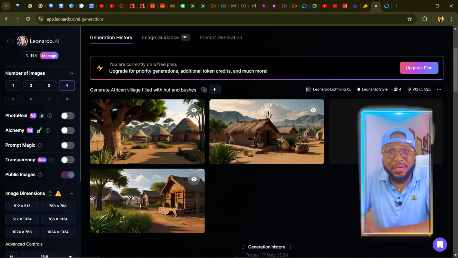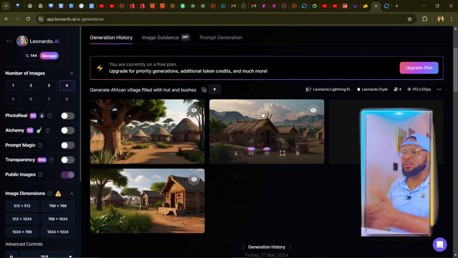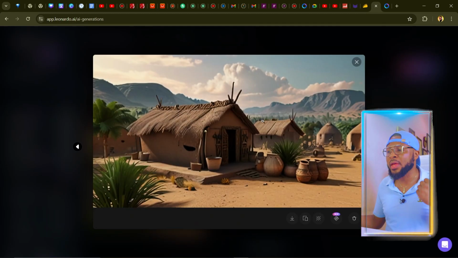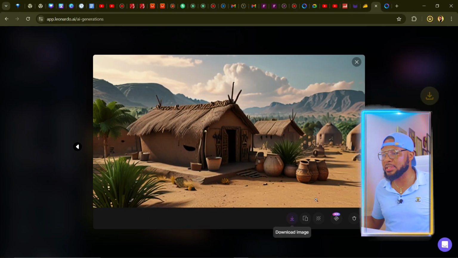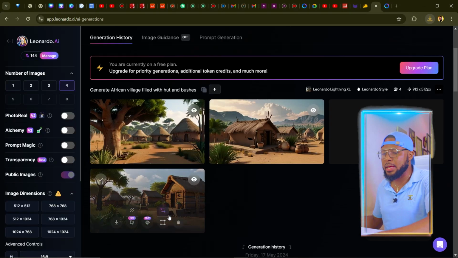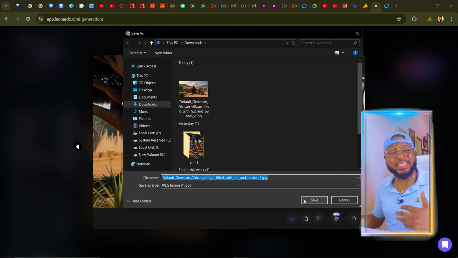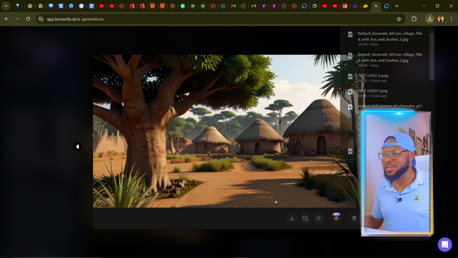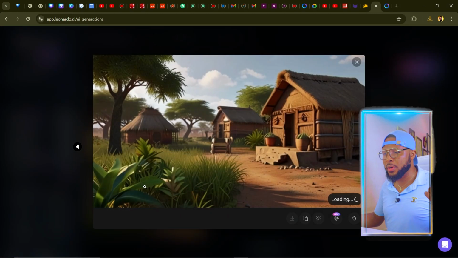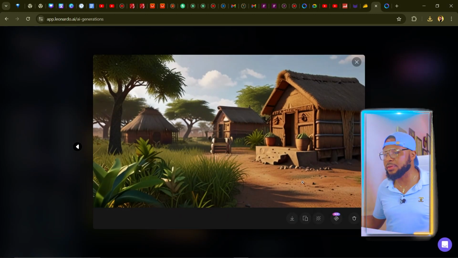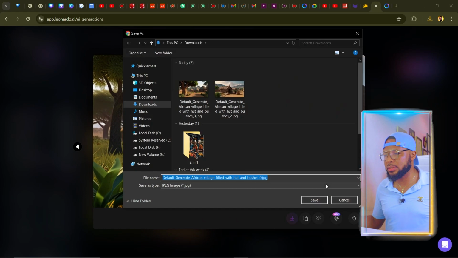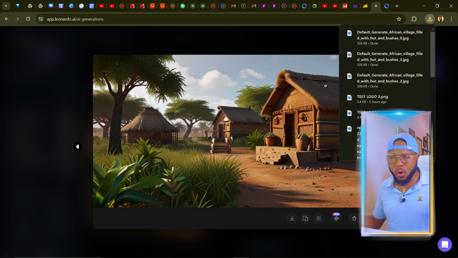Two seconds later, and here you have it. Leonardo AI has created the images for us, and the next thing we're going to do is to go ahead and download these pictures. To do that, all we have to do is to click here to download it to our device, like so. Okay, and we're going to go back and download this one as well. You can decide to upscale this if you want to, but we don't have any need for that for now. All right, so now that we have that saved, we're going to open the last one and also save it to our device, like so. So now we have it all saved.